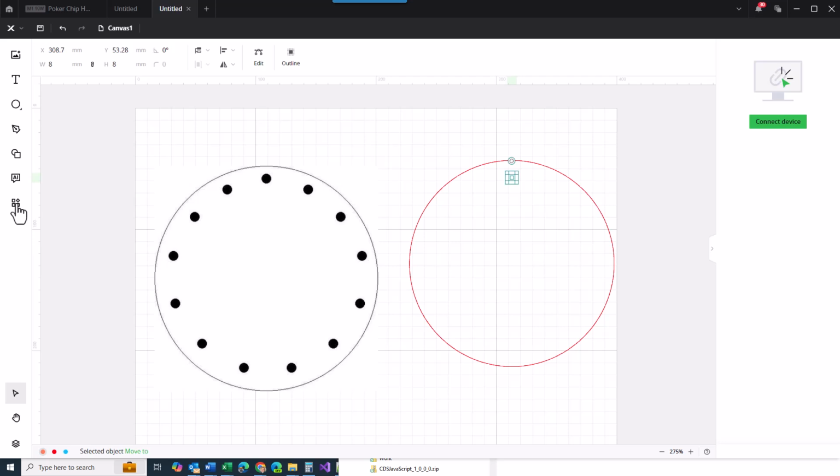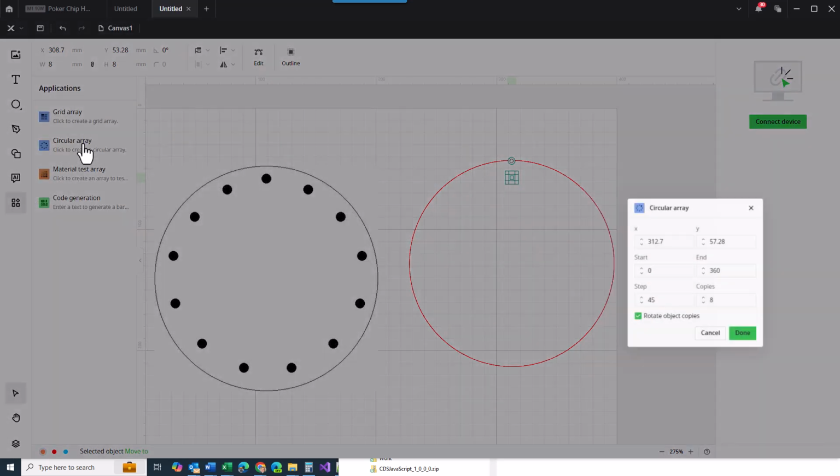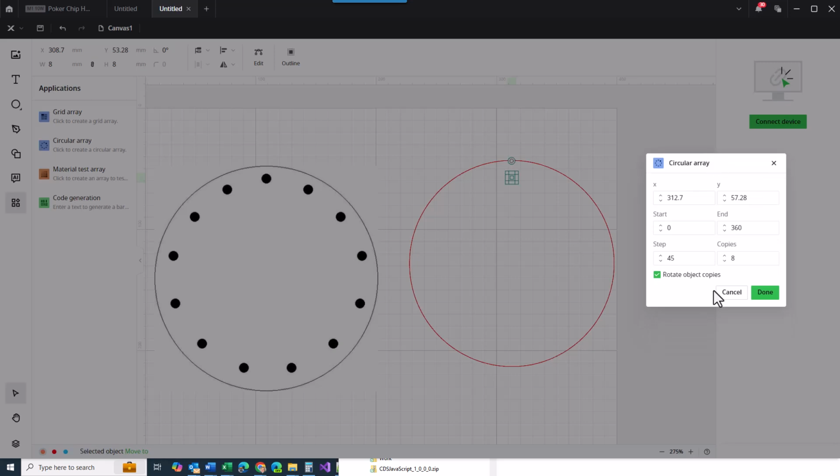Okay, if you've never used the circular array tool, it's kind of confusing, to be quite honest. So first thing I'm going to do is set these copies to 13, so there's just 13 circles. Since we're in a circle, we ask what our starting and ending degree is. So we're going to start at 0 and end at 360, which means it's going to make a full circle replicating these things. Now, these other two numbers are kind of strange, and they're not exactly what you think they are. We're only going to change one of them, so let me just start moving it. As I move it, you'll notice changes happening to the small circle.